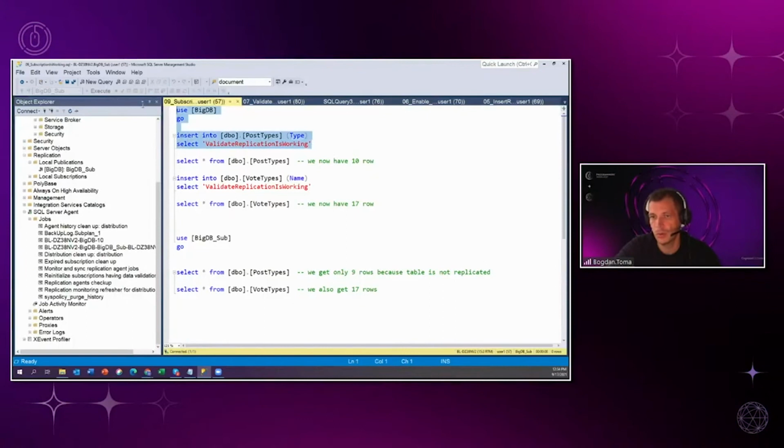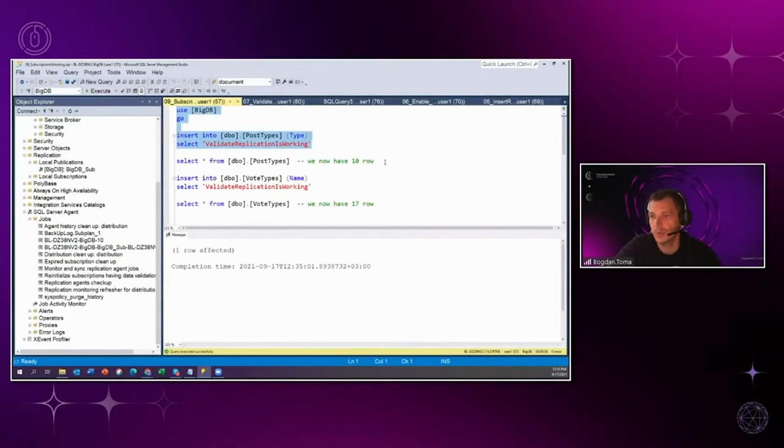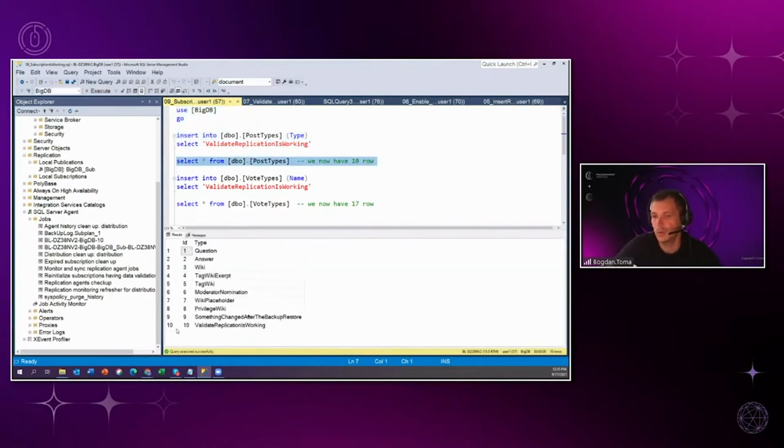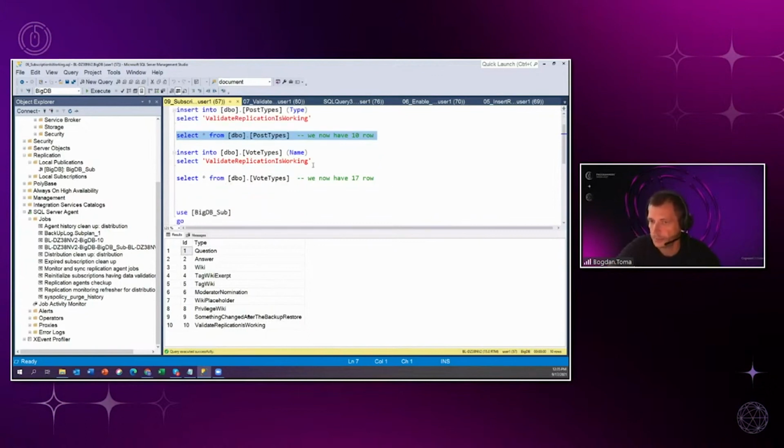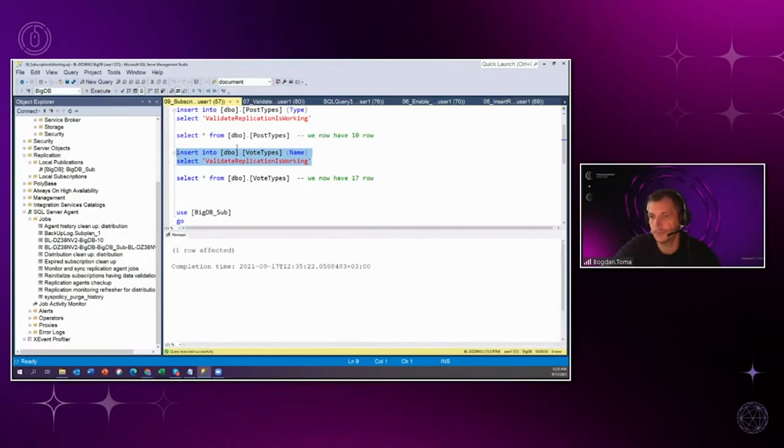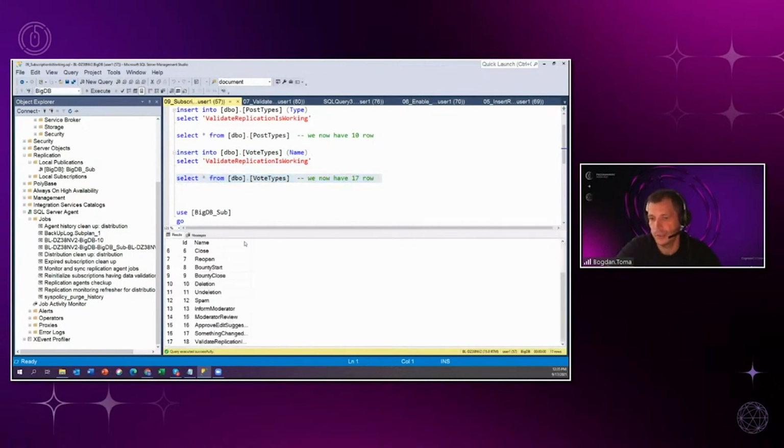So let's insert one row into the table that we don't want to replicate. We see that we have now 10 rows in the publisher database. And now let's insert one also in the one that we monitor. We have 17.